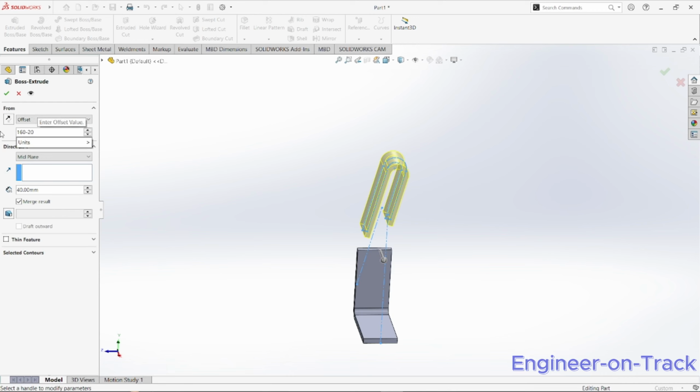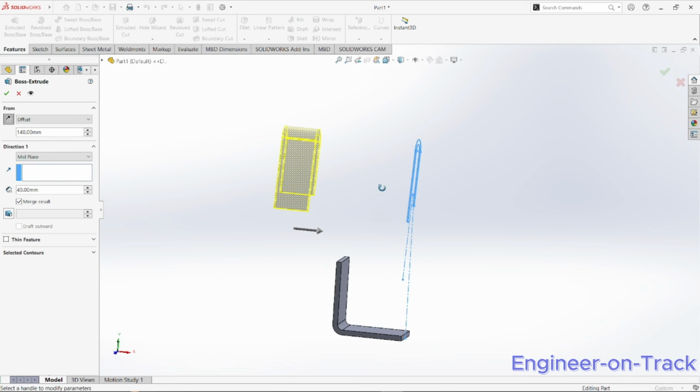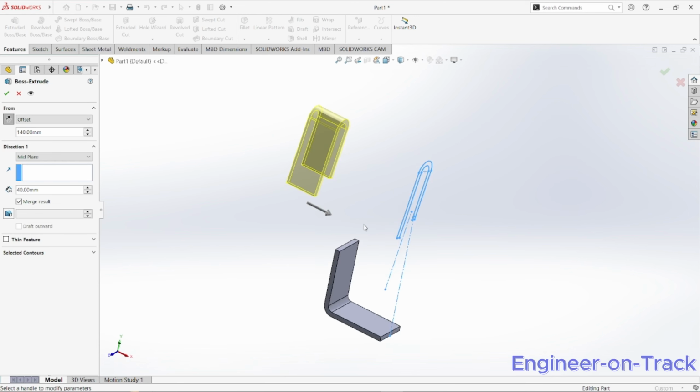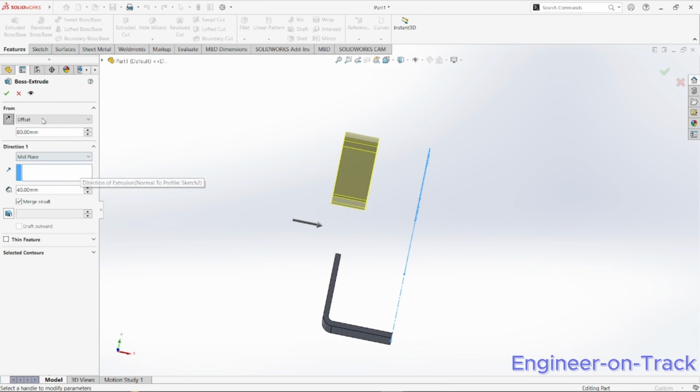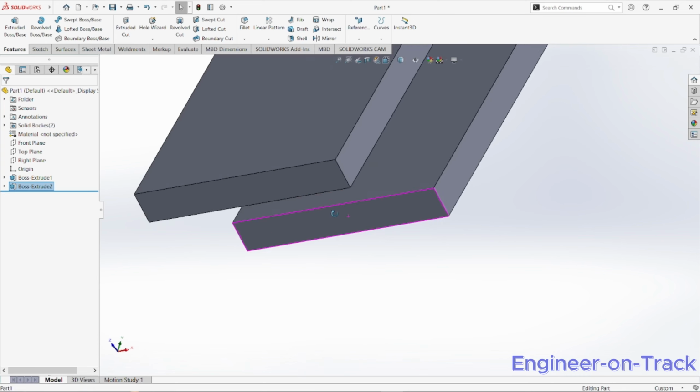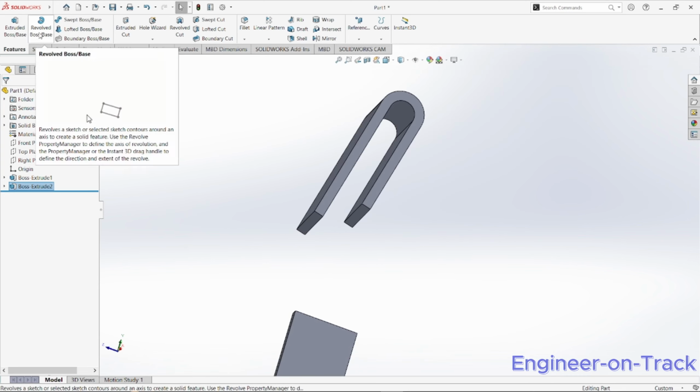So I'm going to use the offset entities. It's going to be 160/2. That's the distance from the center plane to the mid portion, and I'm also going to use the mid plane and then exit.